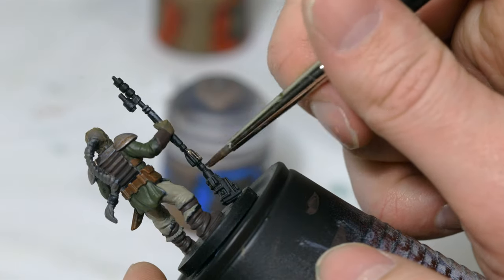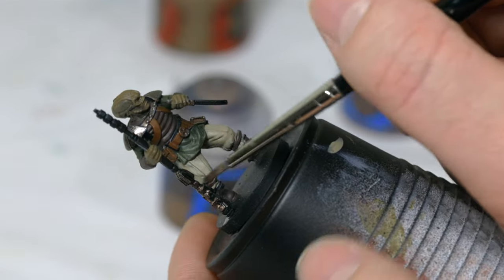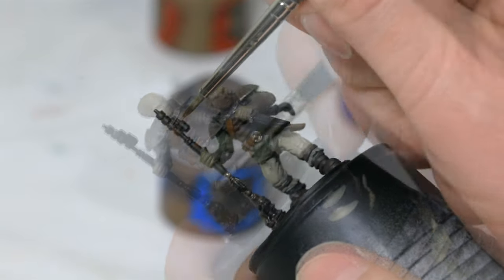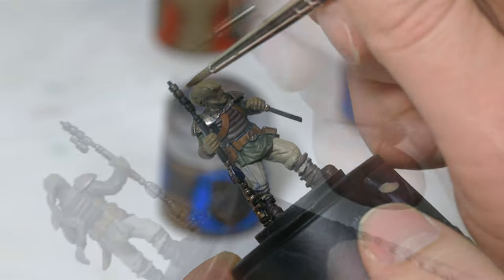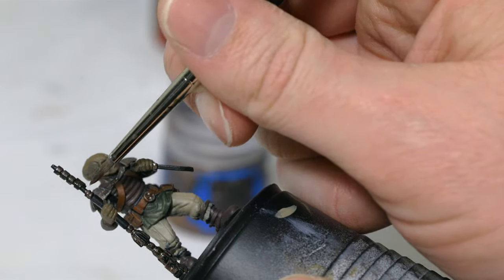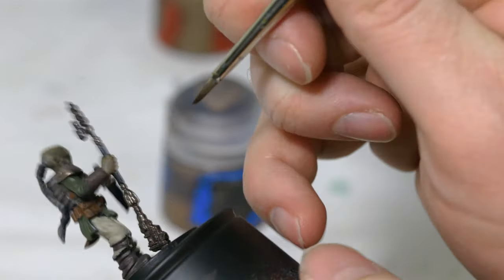And then on all the figures, I'm going to paint this part of the gun, kind of the bottom part of the gun, give it kind of a brass tone. As well as the top portion of the gun where the scope is, and these rings that are wrapping around the guns. I'm going to do that with all four figures. And fairly thin, I'm going to add a thin layer just on the outer part, the armor that's on his forearm.